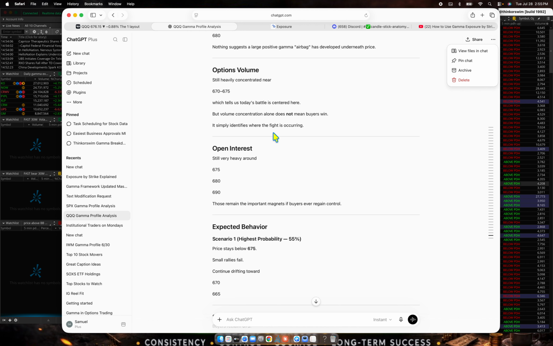But if you're just straight using your phone, okay, it has a little button that has a speaker on your ChatGPT on the bottom there, and you can play it, right? You can press play, and then you can have it start talking to you, and then you can actually listen to it while it's reading it out to you while you're still paying attention to the charts as well.